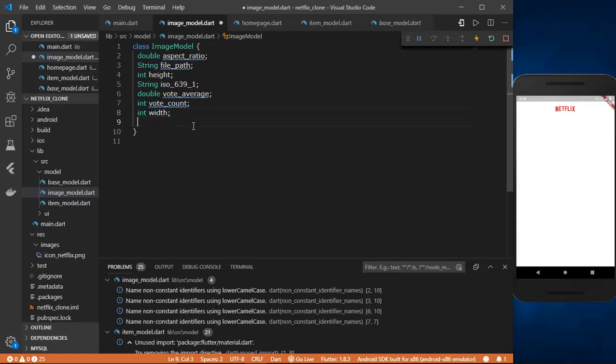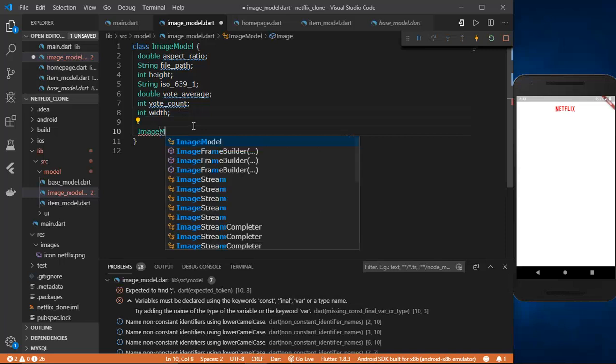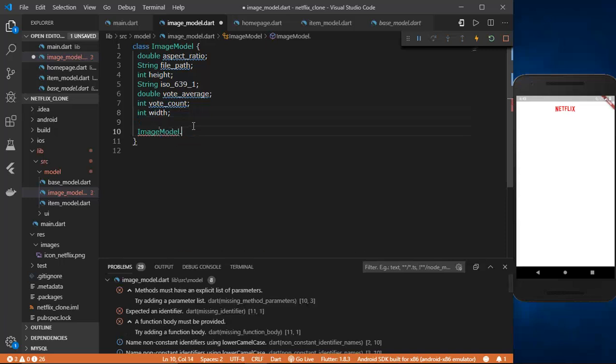Now we'll create the image model.fromJSON. We'll parse the images from the JSON body.